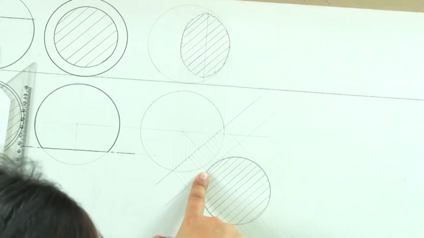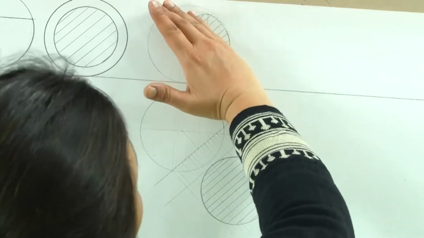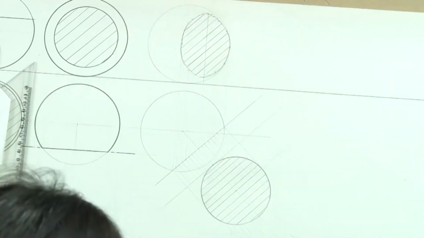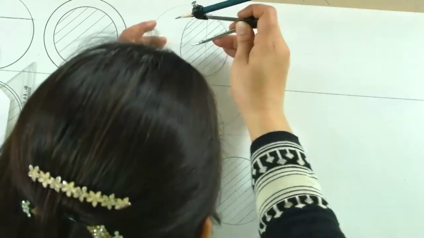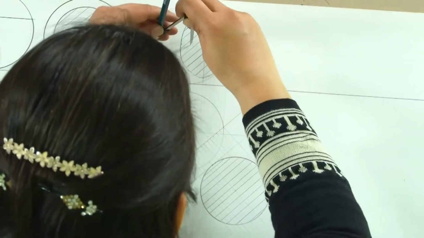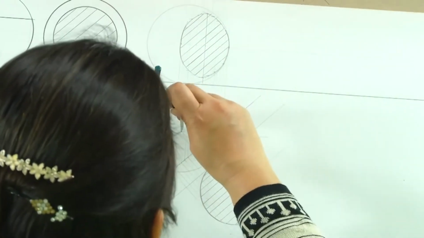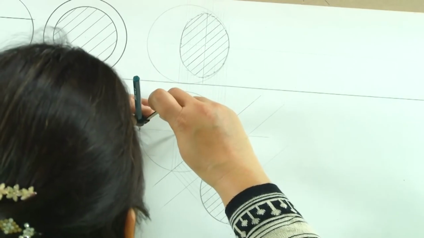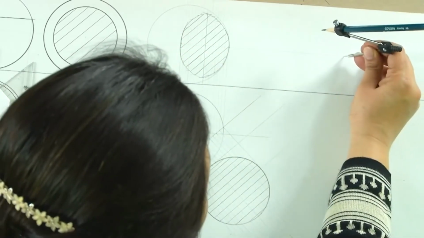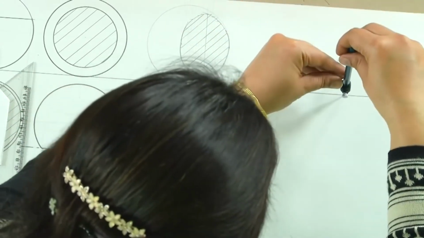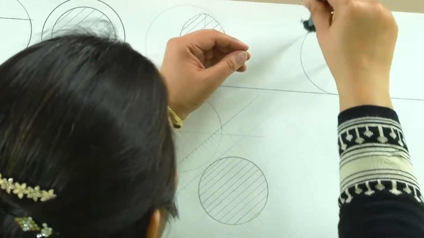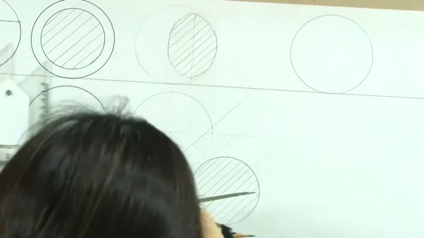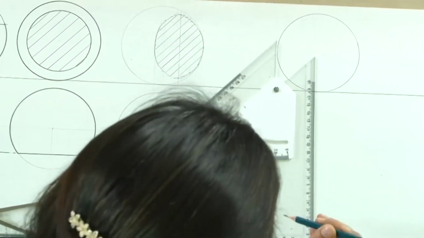What happens if in this case we have a plane which is inclined to HP and perpendicular to VP? We will get the same condition. So I will just start to draw this, but you take it as an exercise which you need to complete by yourself. So we will just start it. I will show you the initial steps and then we can take it forward.